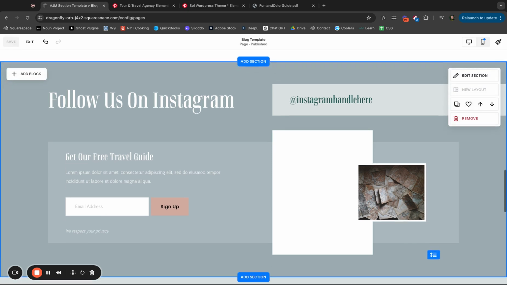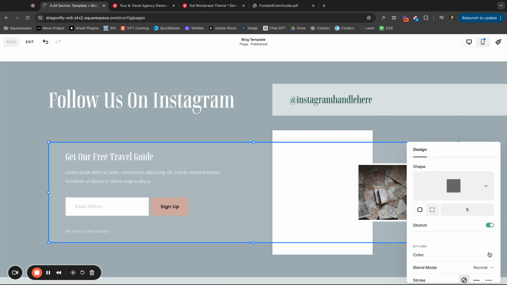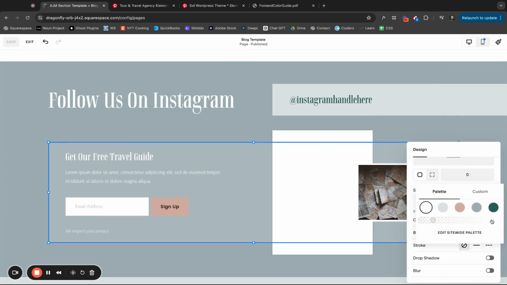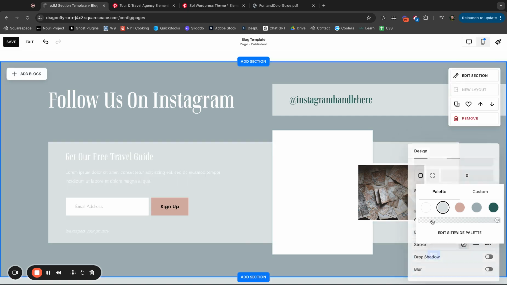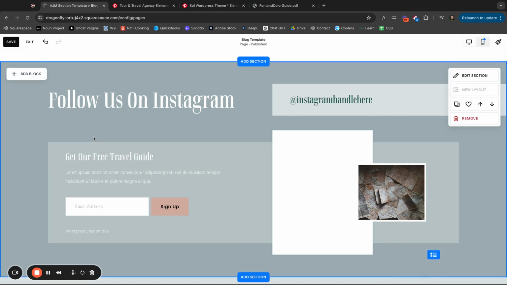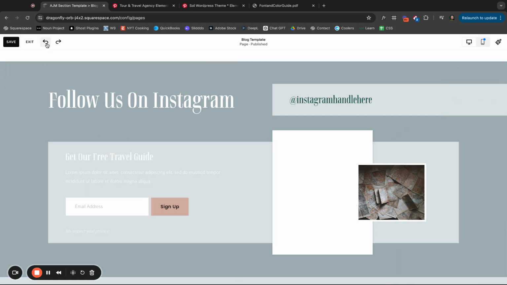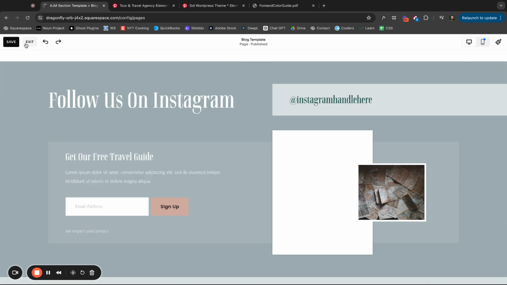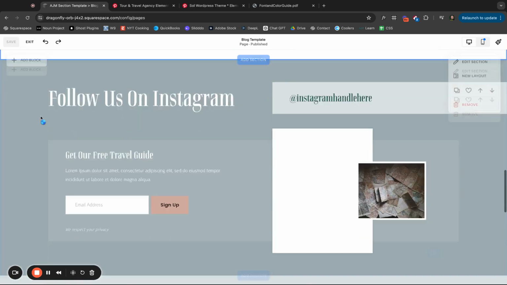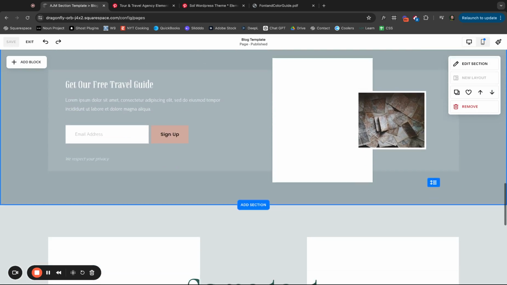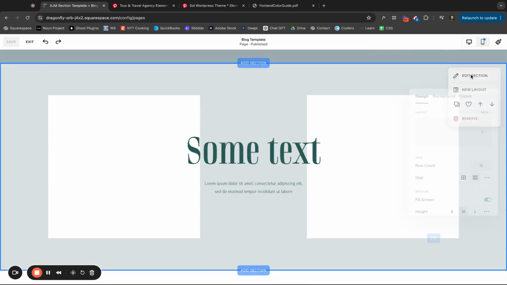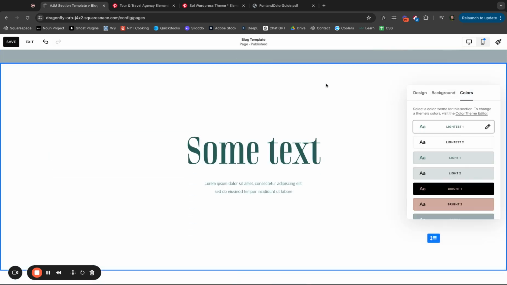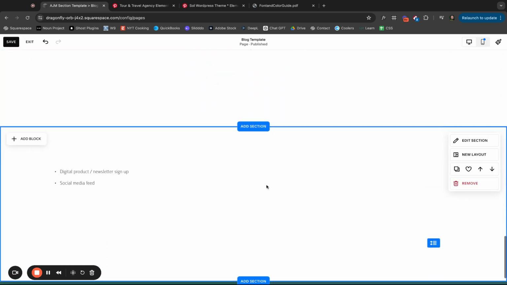Okay. Now I'm wondering, is this shape good as is, or should it also be this color? I think we keep it as is. Okay, moving on. Last but not least, this section would obviously need to change colors.